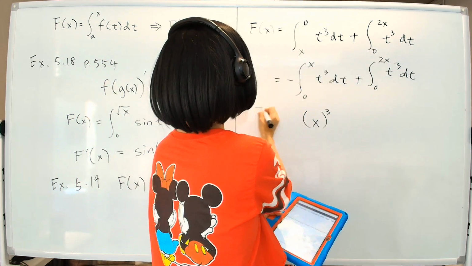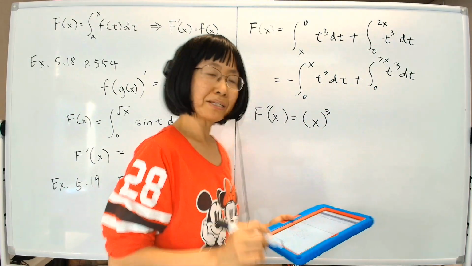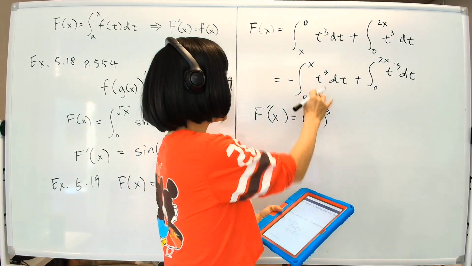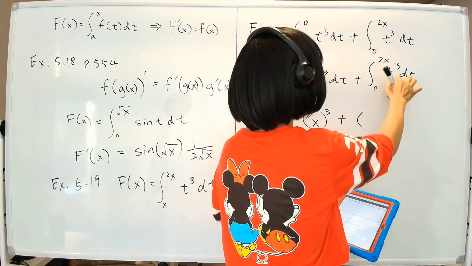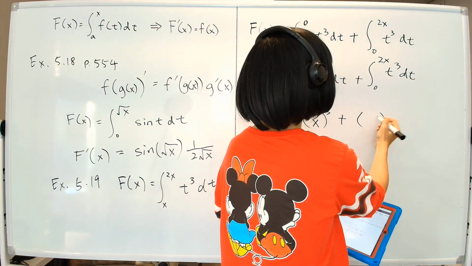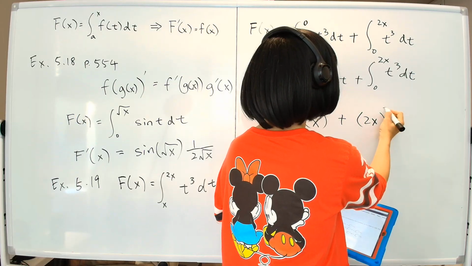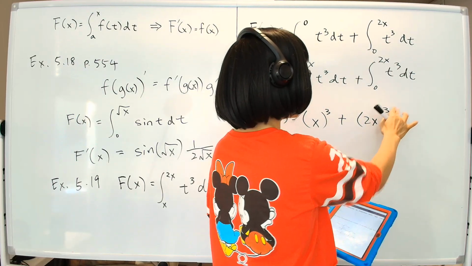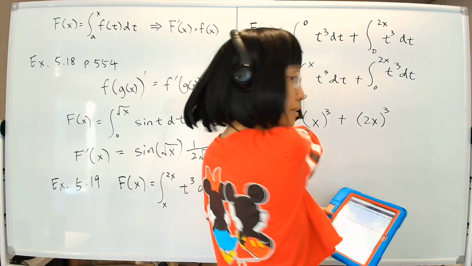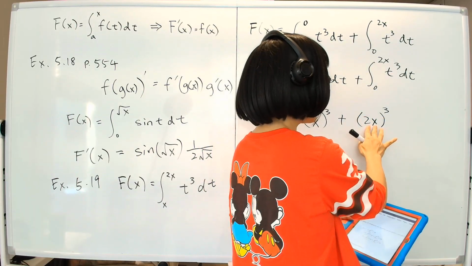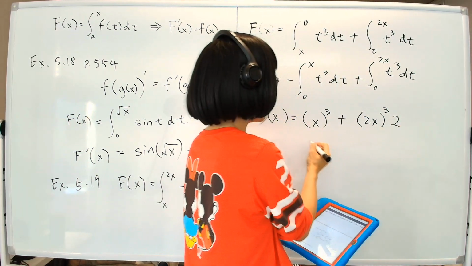So f prime of x, taking the derivative by the fundamental theorem of calculus. The first one is just that, but the second one is similar. We'll also plug in just the function itself, however, we have to plug in 2x. The function is something raised to the power 3, but we have to plug in 2x, which means we have to apply the chain rule and take the derivative of this thing when it's not just x, which is just 2. And that is your answer.